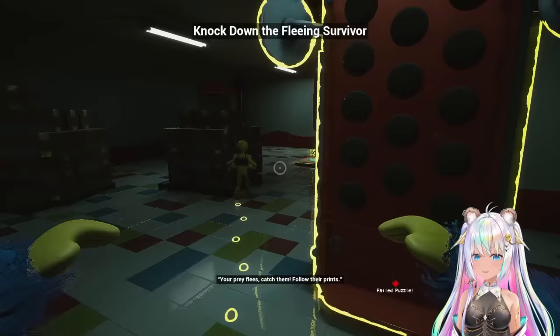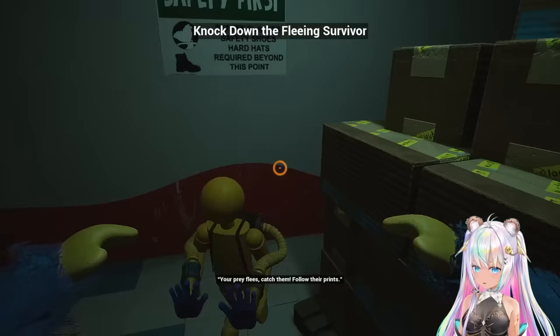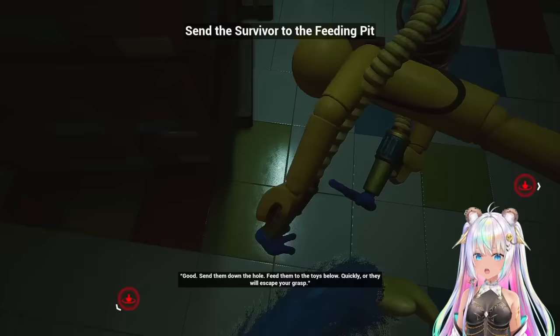Follow their prints. Where'd you go? You don't have to hide from Huggy. Wait, where are you? You are hiding from Huggy. You don't have to hide from me. Did I get up? I got him. Put him in the pit.